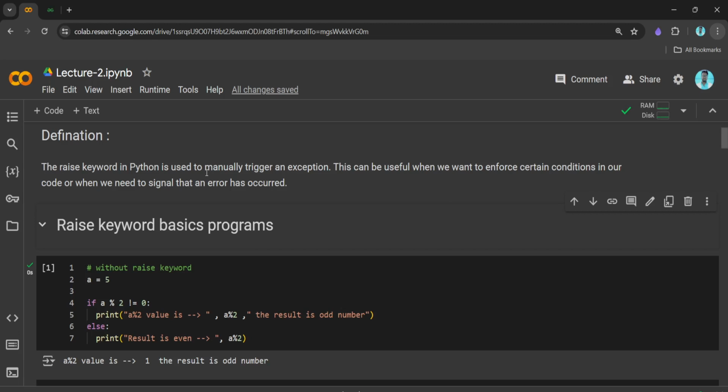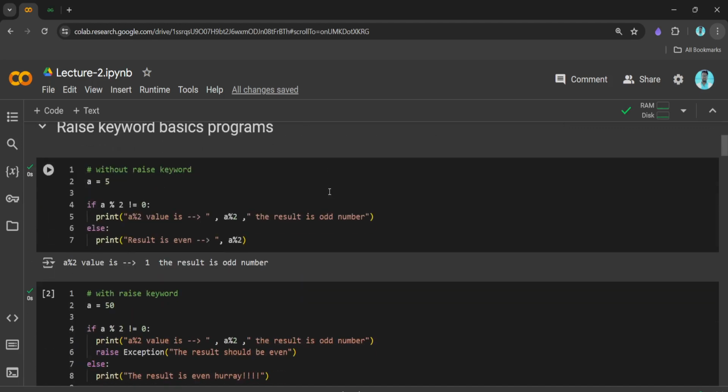The UI team fetches the data from the database and displays on the UI that an error has occurred. That's why this raise keyword is very important, and that particular thing we do using the raise keyword only. So let's start.